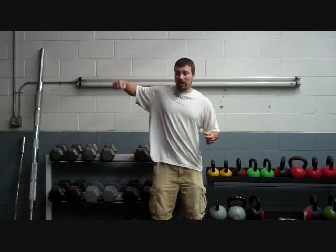The other thing, you want to stay tight to your body. I don't want to see the dumbbell coming out here or the elbow flying out. You're going to lead with that elbow and stay tight to the body. As you press, you're going to dip, stay tight to the body, and push straight up overhead. You're not going to let the dumbbell come flying out here. You're not going to turn away from it. Just like with the shot, the dumbbell's in close to your neck, and you're going to push. Again, very specific to the same type of movement that you'll do when you're in the circle. Now, the second part of this is the dumbbell snatch.